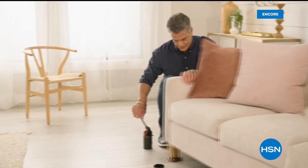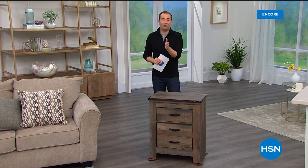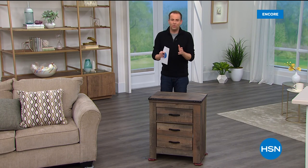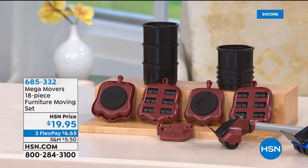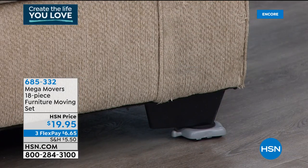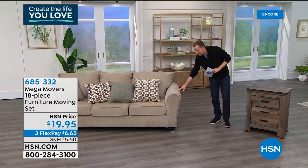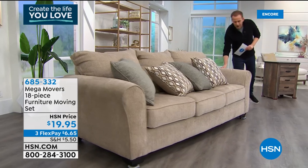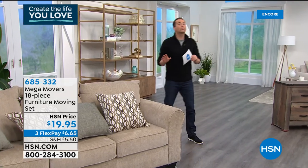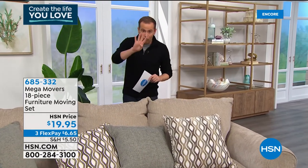I'm on a hunt for things that make life easier — products you can't live without. Join me every Saturday at 7am. Speaking of that's clever, one of our favorite products is Mega Movers. What do you do when you need to move a big piece of furniture — a sofa or a chest of drawers — without bending down, lifting, or throwing your back out? There's a smart and safe way to move furniture on hardwood, laminate, or carpeted surfaces. Look at this giant sofa — I can move it with a finger touch. It's on Mega Movers.